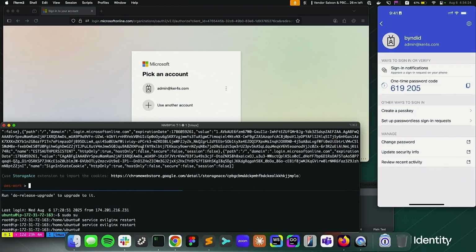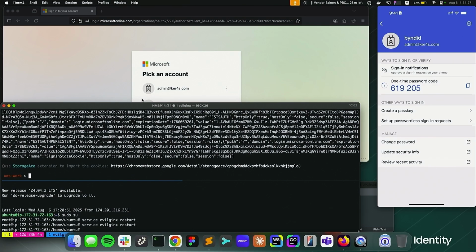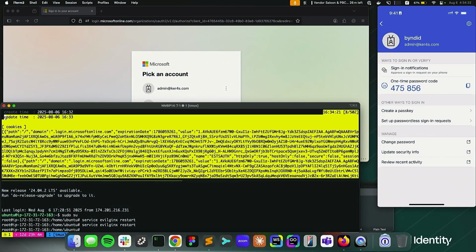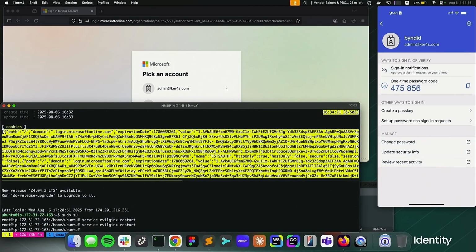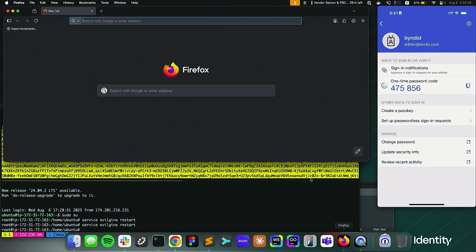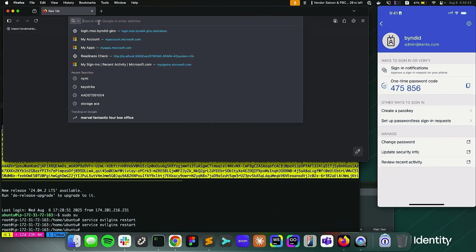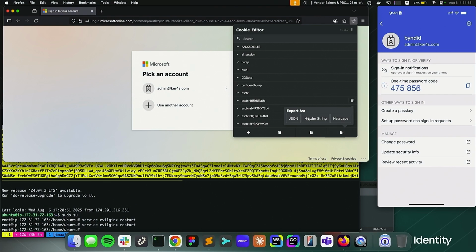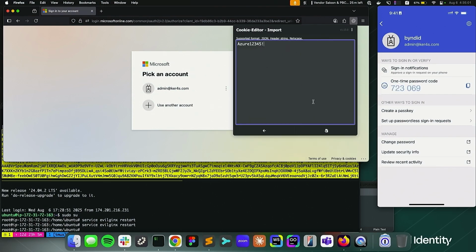This piece of software or data here, this is actually a session token for my Microsoft account. Now, I'm not the user anymore. I'm now role-playing as the adversary. What I'm going to do is I'm going to close Firefox, and I'm going to open a brand new session. I'm even going to clear my cookies, and I'm going to go to the real Microsoft page now. And notice, adversary again, I don't have to log in anymore. I can take that session cookie and use my little cookie editor here and import it, drop it.